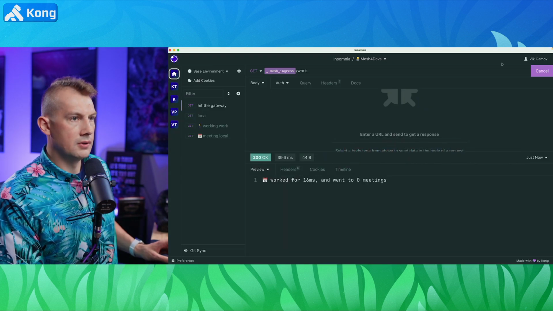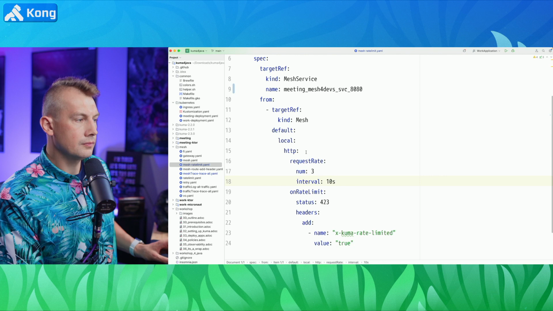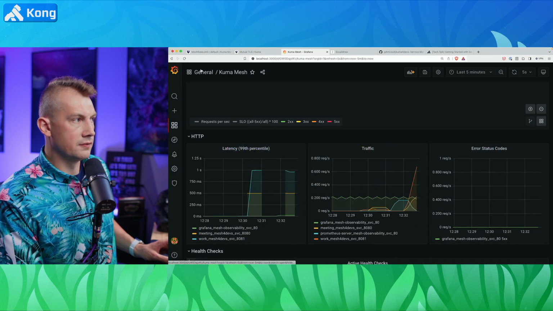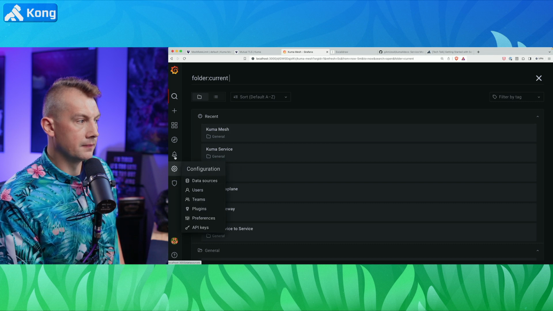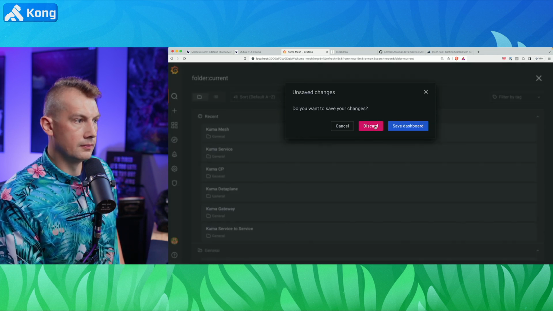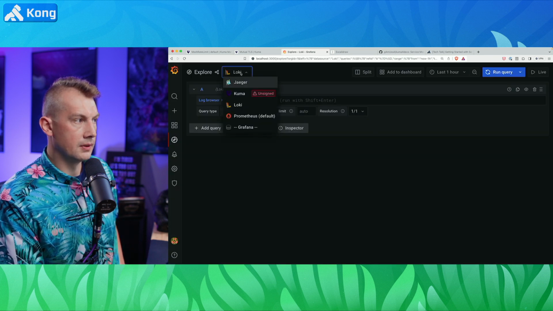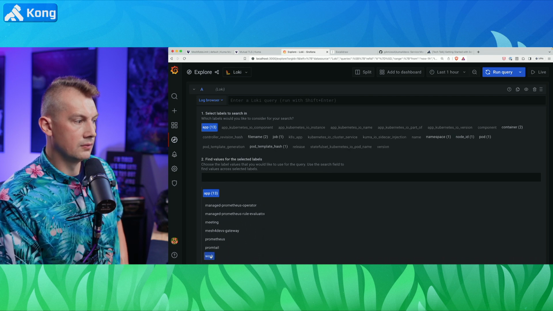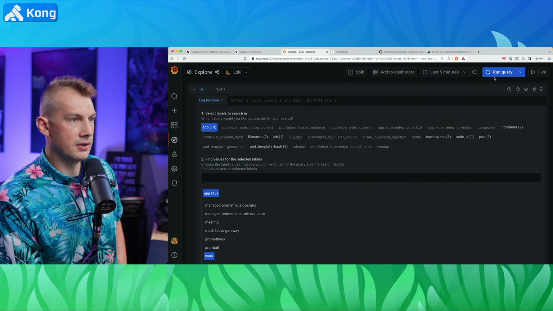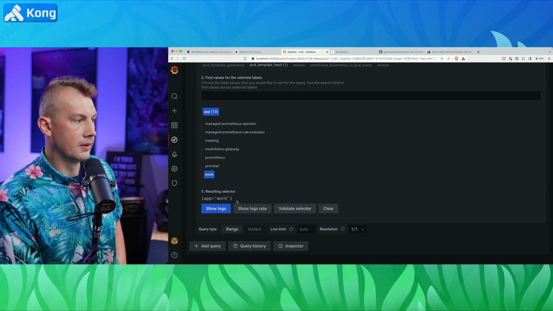And also, let me stop this. Inside some of the logs of my application, I also print out headers. If I go to my Loki, and we'll see applications from the last 5 minutes, run query, show logs.